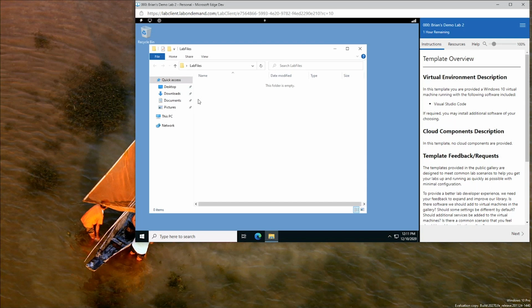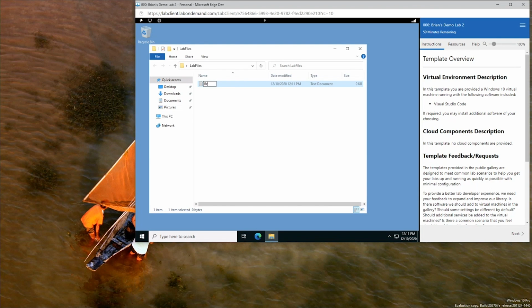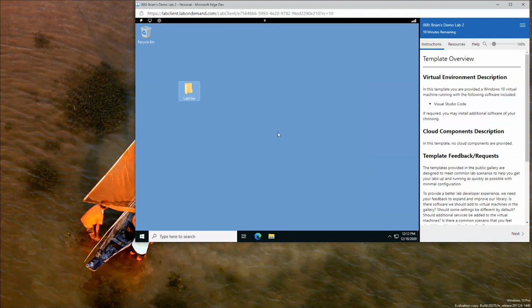And then I go in here and I'm going to create a new text file. And we'll call this Brian is pretty good. I used to put in Brian is great, and I thought that was a little too optimistic about myself. So Brian is pretty good, is self-sufficient there. And so we've got that, and we've got it on here. And now we're going to want to save this so that this is always here for everybody who clicks on the launch button.